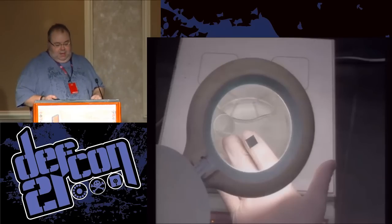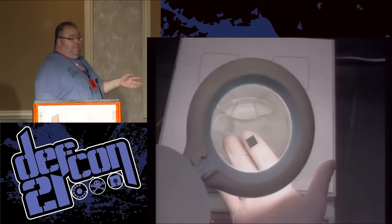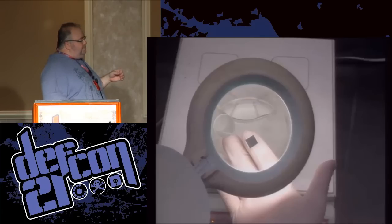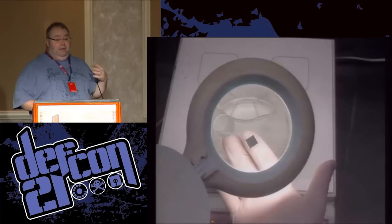So, as soon as I pop this in here, one of the things I want you guys to look for is on the bottom side here. As soon as it's dropped in the beaker, it'll react instantly. This acid is about 90 degrees Celsius. It'll boil at 120. So as soon as the chip goes in, it'll start reacting immediately, and what you'll see around the bottom here is a spall coming off of the epoxy.